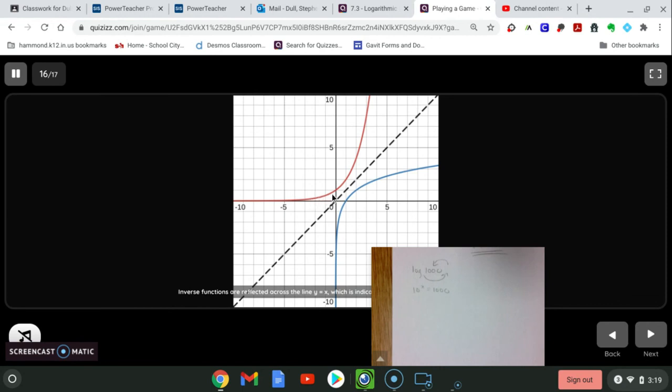And you can see that the exponential function has the point (0, 1) on it. The log function has the point (1, 0) on it. And we can see that we're going to have pairs like that all the way along the line. So the point (2, 4), I'm going to have the point (4, 2) on the log function, right? The black dotted line is the line y equals x. And you may remember from geometry that when we reflect a function over the line y equals x, and maybe from algebra 1 this came up too, those functions are inverses.